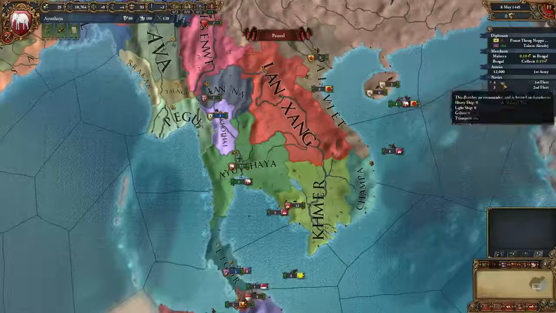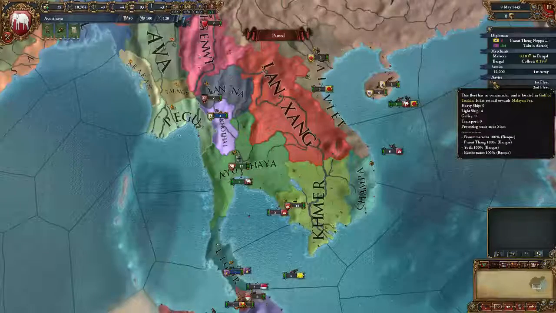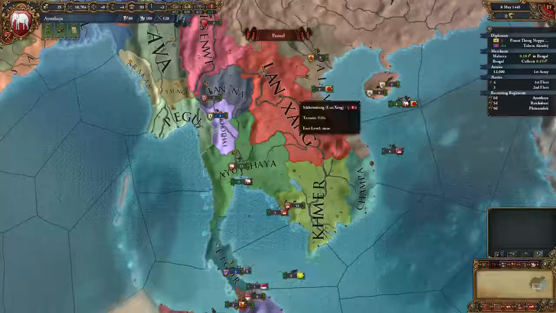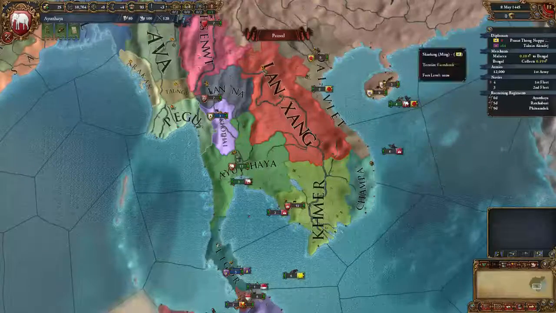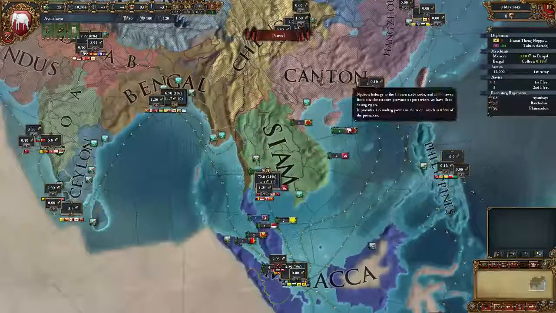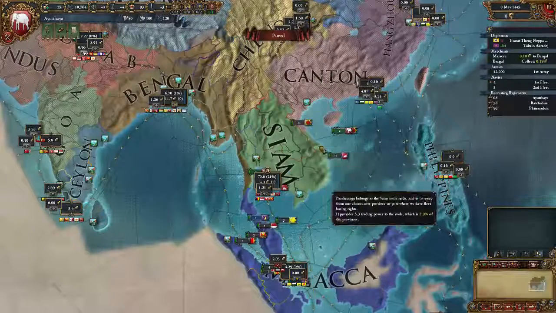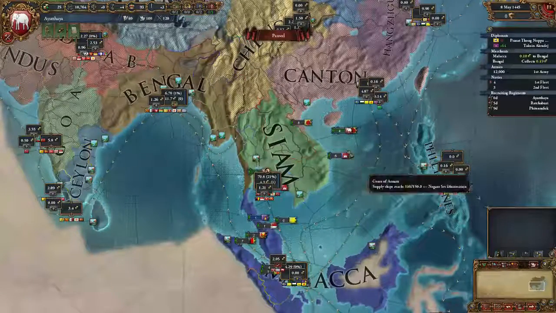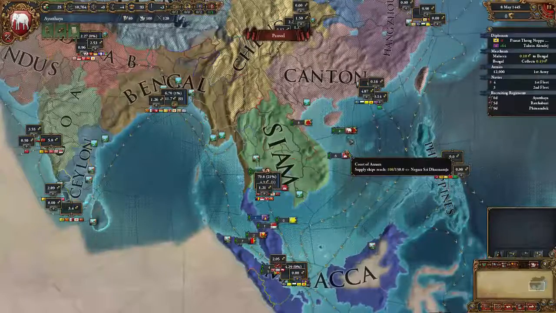So if we look over here, I've got a Navy. It is patrolling. It's protecting trade in Siam, which is now all of this. I think Siam was just this little bit, and this was actually part of another trade node. I think it was, I'm not sure. Canton seems new, but maybe not, or it just extended farther. I don't know. I can't remember the trade nodes that much to know for sure what was going on. But now we're protecting trade.